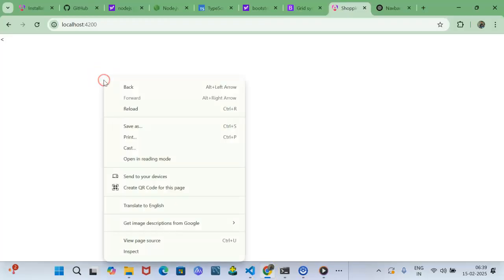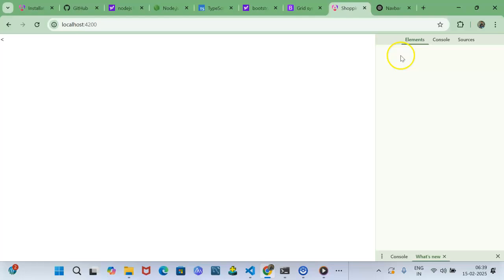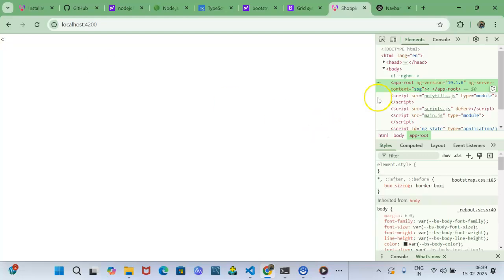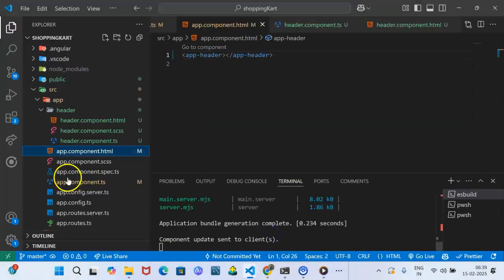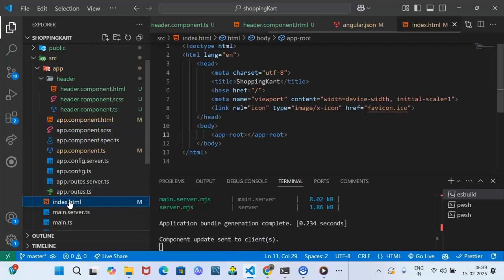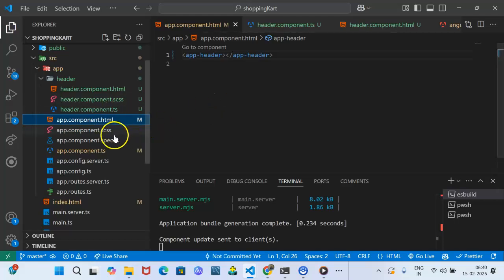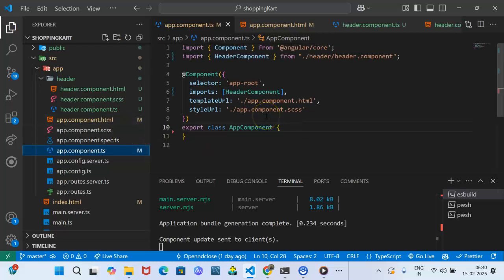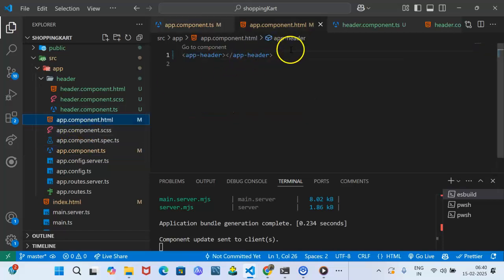Otherwise, let us inspect in the app root. app.component.html is clear.